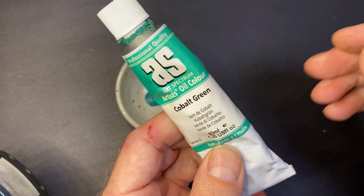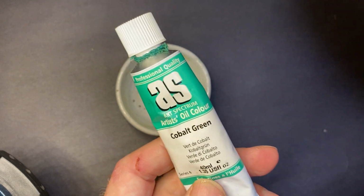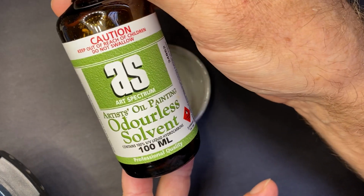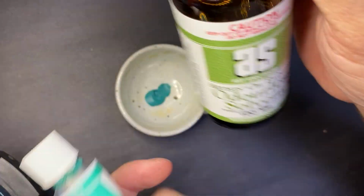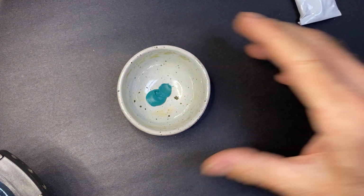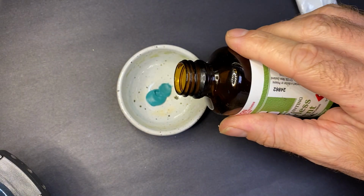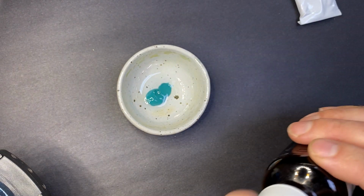But this stuff's really cheap. This tube, I think, was $6 Australian. I don't know what that is in other currencies, but it's next to nothing. And that stuff's a few bucks as well. And this will last forever. All right, so chuck a bit of this guy in there. Just do it by eye.